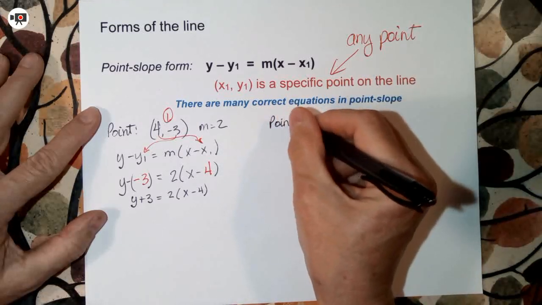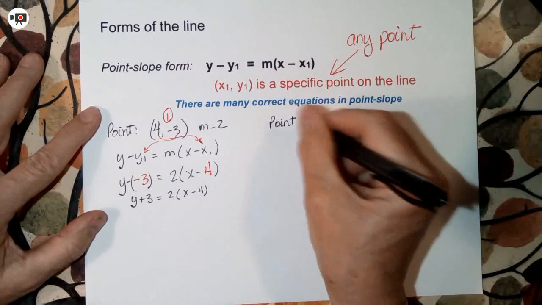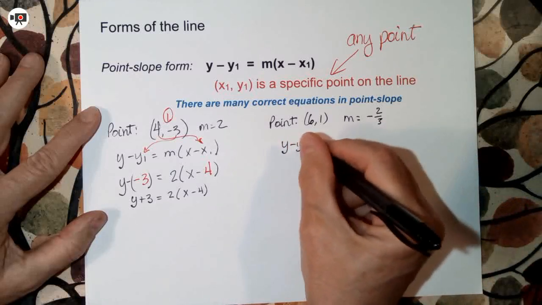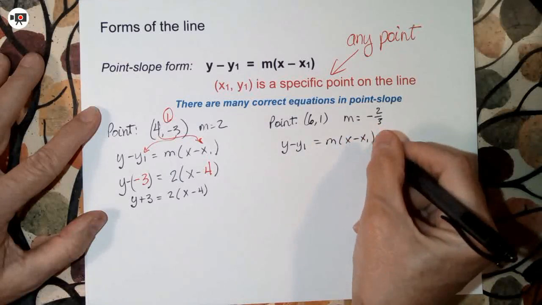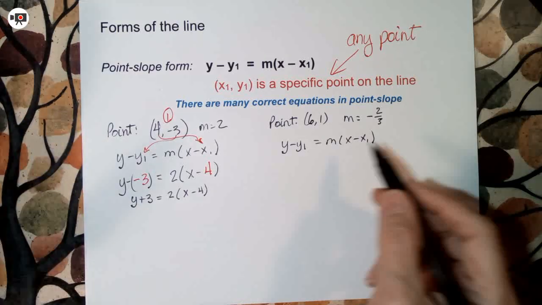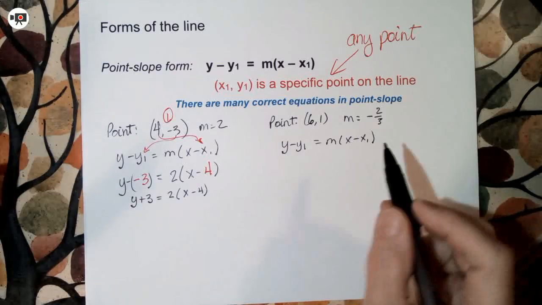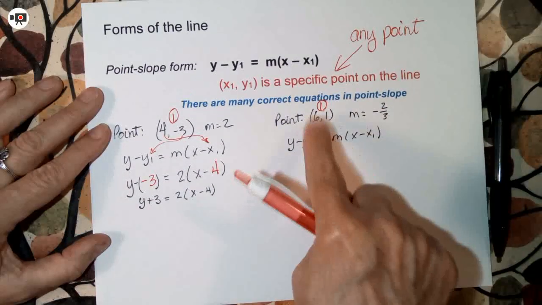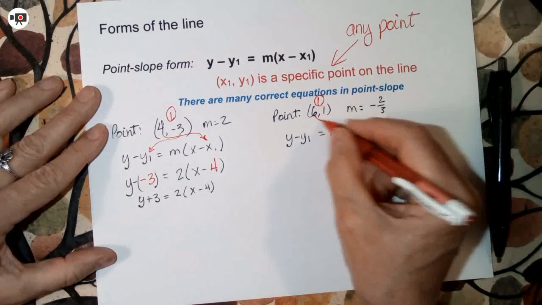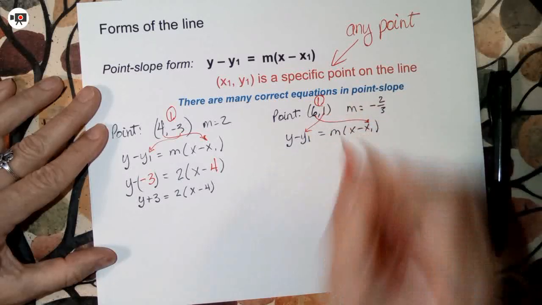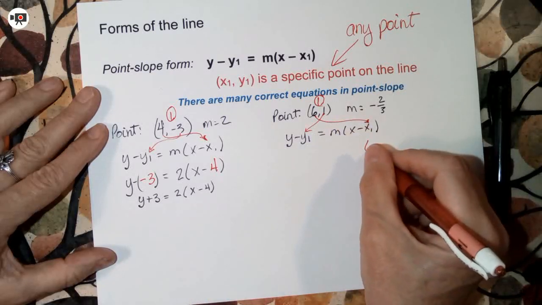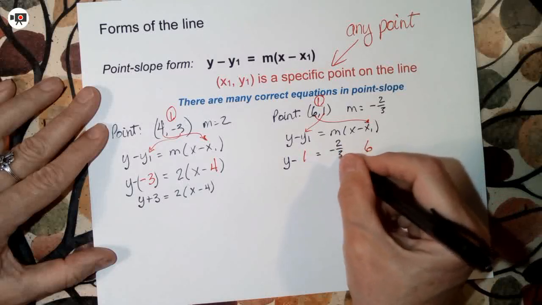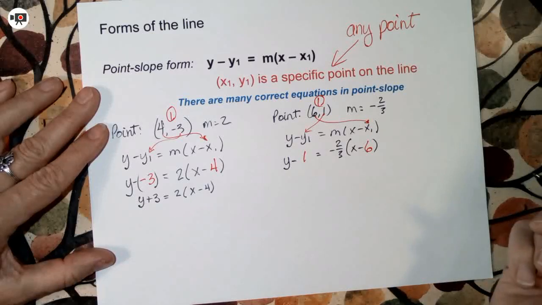How about if we have the point (6, 1) and the slope negative 2/3? Again, the form is y minus y-sub-1 equals m times x minus x-sub-1. The x and y without a subscript are the general x and y — any point, every point. The specific point we're talking about is the one with subscript 1. So the x-value is 6 and the y-value is 1. That gives us y minus 1 equals negative 2/3 times the quantity x minus 6. That is the point-slope form of the line.